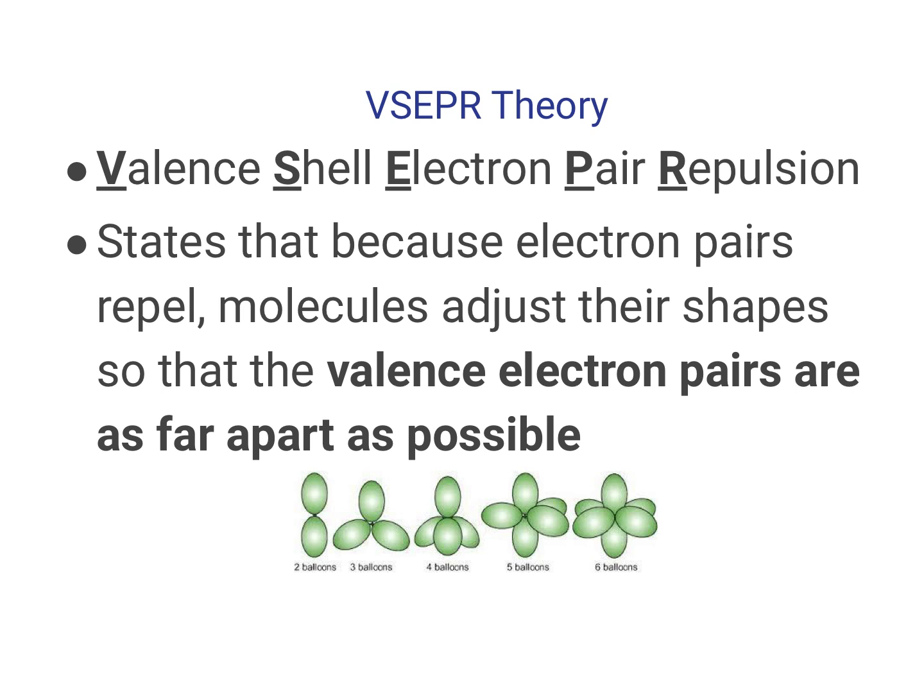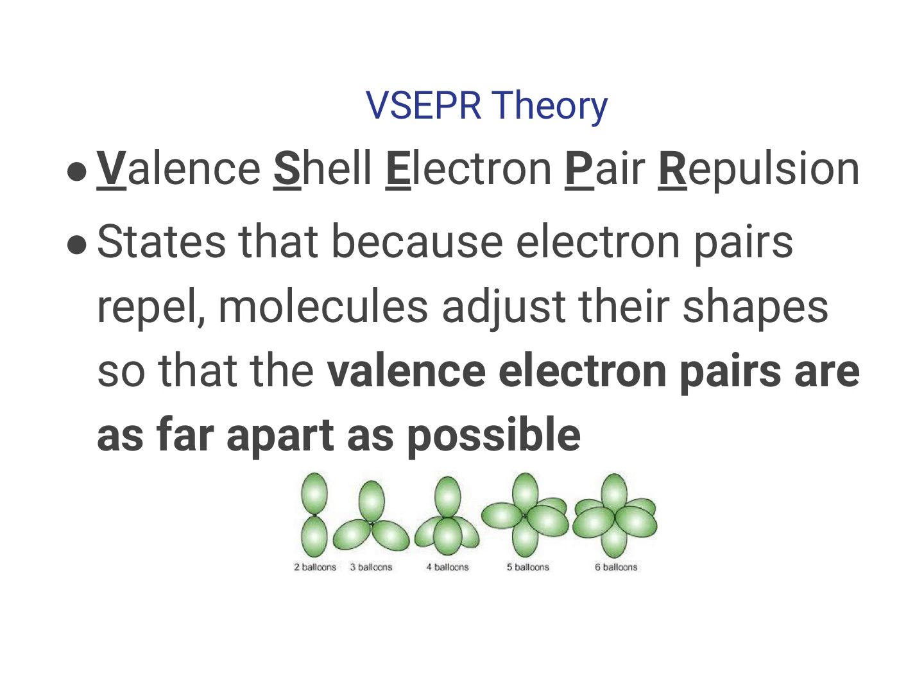So let's talk about what VSEPR theory actually states. It is literally in the name. Valence shell. What is a valence shell? The outermost shell. Okay, the outermost shell of the atom. What's an electron pair? A pair of electrons. Good. And what does the word repulsion mean? They repel each other. Why would electrons repel each other? Because they're the same charge. What kind of charge do electrons have? Negative. And two negative charges, if we put them right by each other, what are they naturally going to do? They're going to repel.